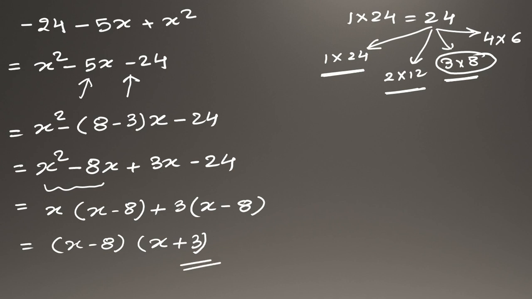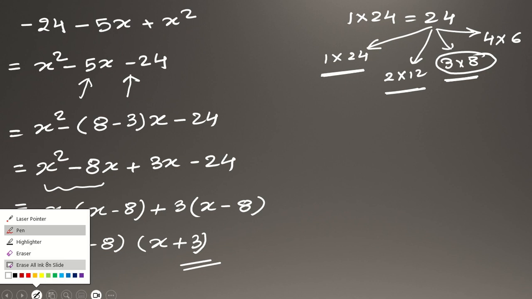Now, do we have any question in your book for negative term of x square? I don't think so. In this exercise, I don't think that there is any term having x square negative. Okay, I'll take one example where the coefficient of x square is not 1. For example, suppose we want to factorize 2x square minus 6x minus 80.